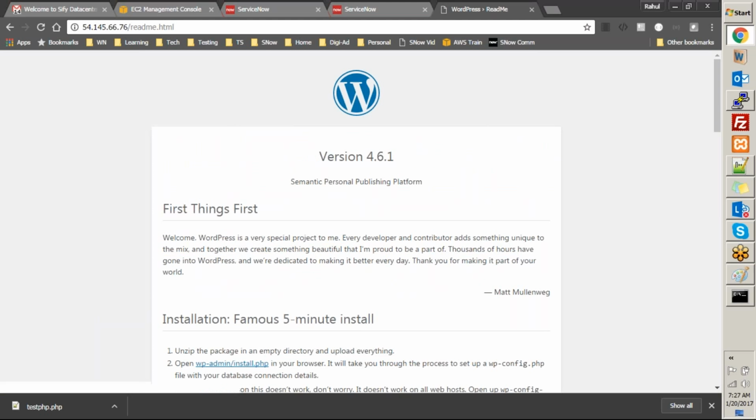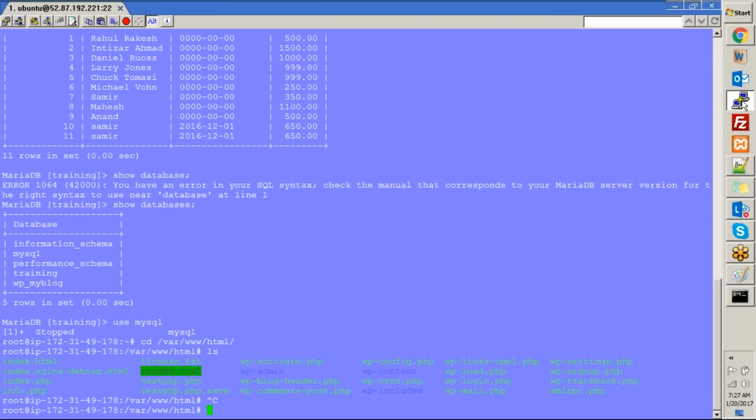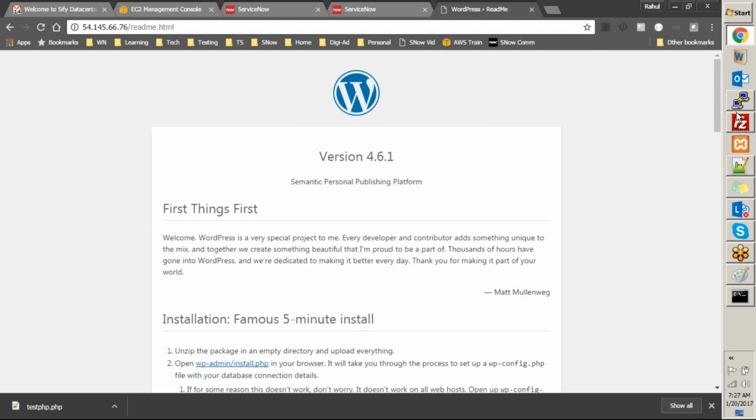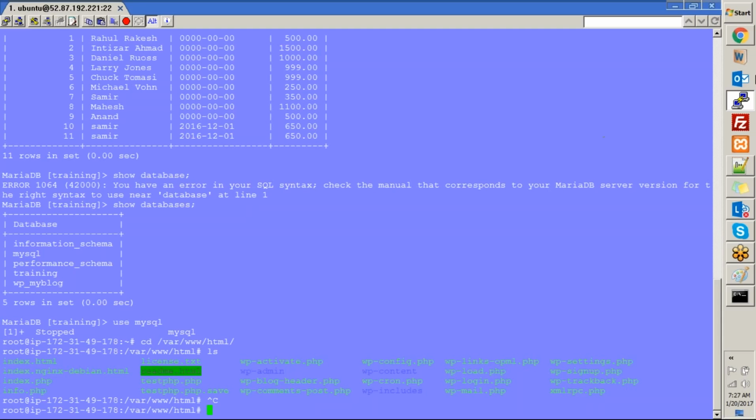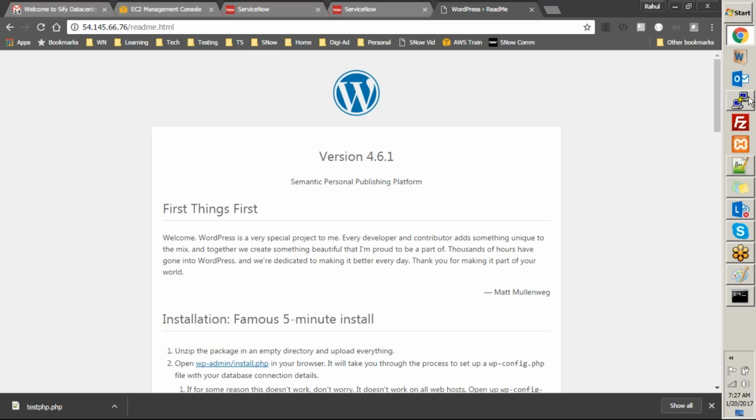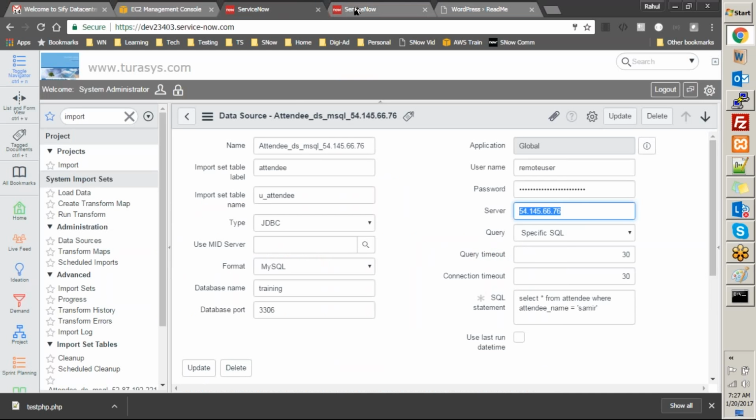So on this remote server I have a few files hosted, along with the database server that I have, the MySQL database server. I just want to use this database server to bring the data it contains into my ServiceNow instance. By providing this IP address, we identified that this is the server from where I want to bring the data, and these are the properties of the server or the database. Using those properties, I want to bring all that data from the server. That is all we are doing here. Okay, got it.